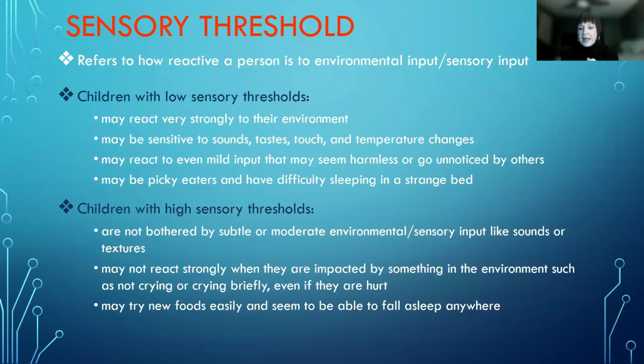That doesn't bother them. They might not even notice them. They might not react strongly when they're impacted by something in the environment, like they tripped and fell and scraped their knee. They might not even cry. They might not even notice it. They might be very open to trying new things like foods or activities, and they might be able to sleep just about anywhere. Now, of course, these are either end of that spectrum, either end of that continuum. Most of us are somewhere in the middle.